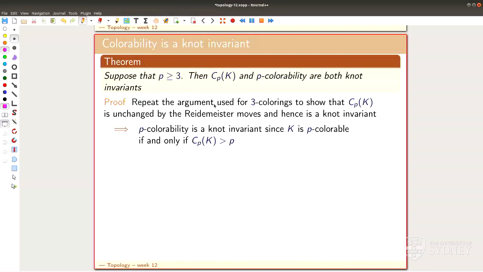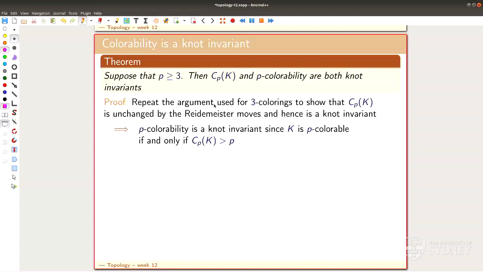And the answer is pretty amazing. There's an algorithm to do that, and I will explain it. At the beginning of the lecture, we started with just one invariant, which wasn't good enough to detect, for example, the figure 8 knot. And at the end of the lecture, we have infinitely many invariants that we can also compute algorithmically, while at this point, we don't even know how to compute 3-colorings using an algorithm. It's a pretty good statement. And there will be another statement, which I will highlight later. But for now, that's the goal.